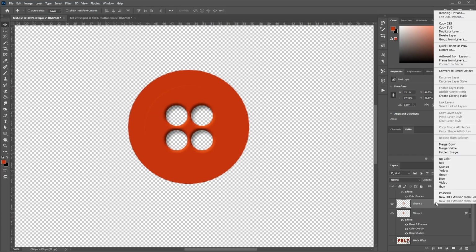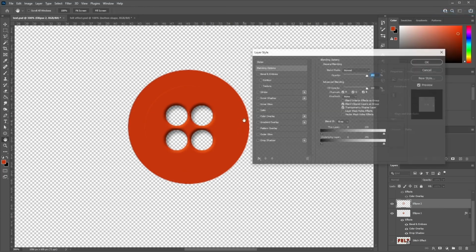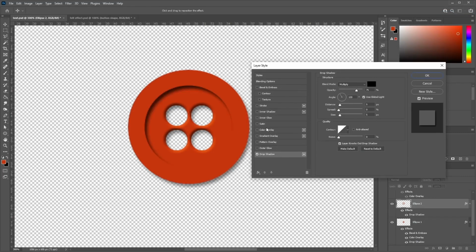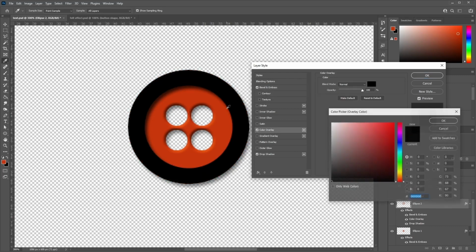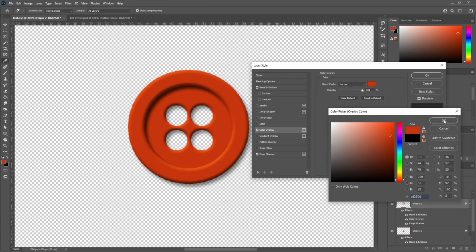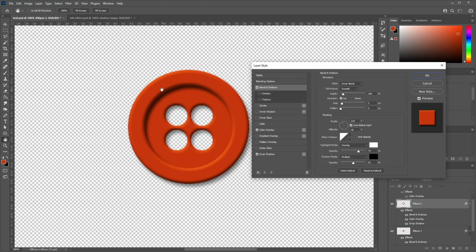And then we're going to go ahead and right click, select blending options, and then we want to select the same effects as what we had previously for our button. So we may need to make a few adjustments here for our border size just to make it a little bit rounder.